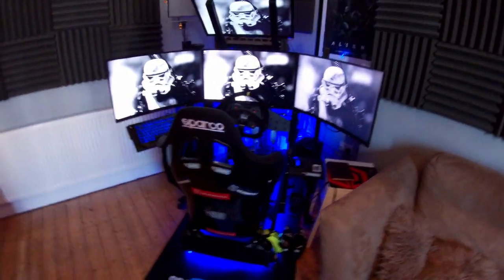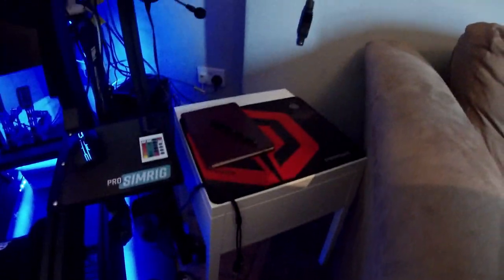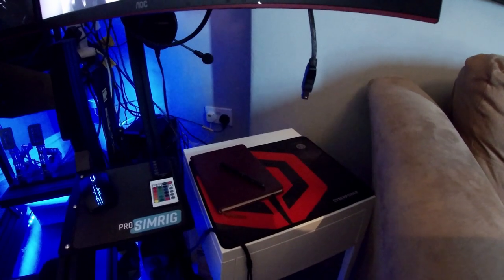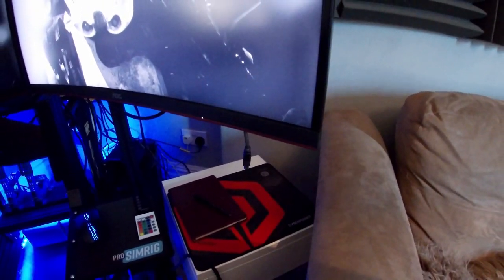We'll go around here and I'll show you the Simucube 2. Obviously, you've seen all these before, but Simucube 2 Pro there. Again, horrendous cable management all over the place. So I think that about covers the rig. The reason nothing's connected here to the headset is because it's in use at the moment in the music studio, which we'll get to in a second.